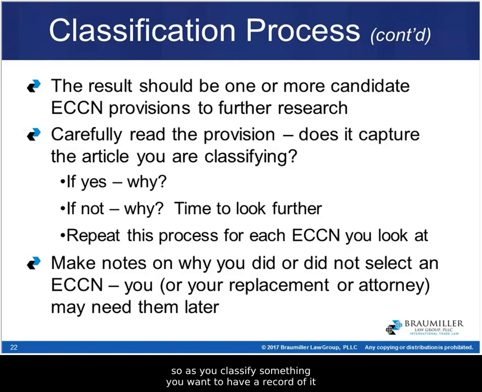So as you classify something, you want to have a record of it. And, not self-promotion here, but in certain instances, you want the help of an expert. BIS has excellent resources, and there's also a process for obtaining a ruling. But in terms of the everyday classification, you are allowed to self-classify. But it's always helpful, in certain cases, to retain an expert or an attorney to help you with the classification process.